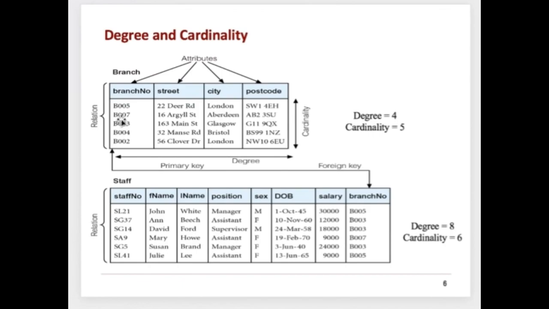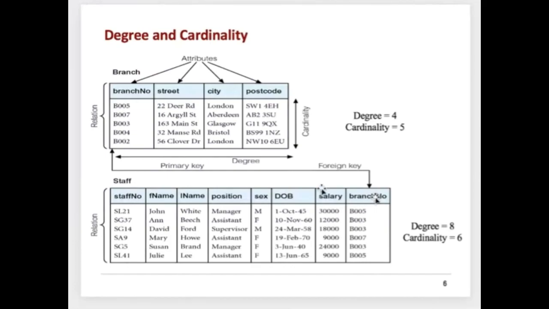So in one of the tables, it is primary key. You will learn by and by. Primary key, we already discussed it in our last chapter. So in one table it is primary key, the same attribute, same column. If we have it in another table, where it is not primary key, then it is called a foreign key. So in the branch table, branch number is primary key, and in the other table, it is foreign key.